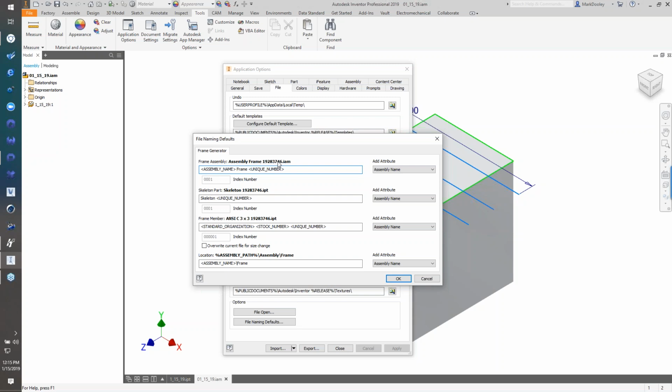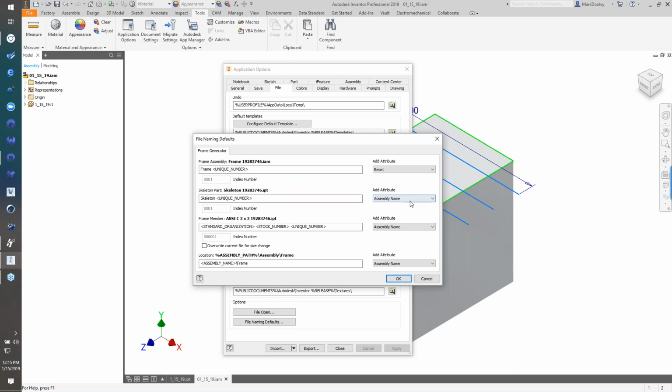So this is how it would be saved. So in this case, it would be the 01/15/19 frame and a unique number. And so I can go in, I can give this something specific. I can then give it an index number at the end of it, and you're like, well, that starts becoming cumbersome. It's too long of a name. It doesn't make any sense. I don't like it. Well, reset it. So the reset option is right there. It takes it right back to how it is once the .2 is installed.